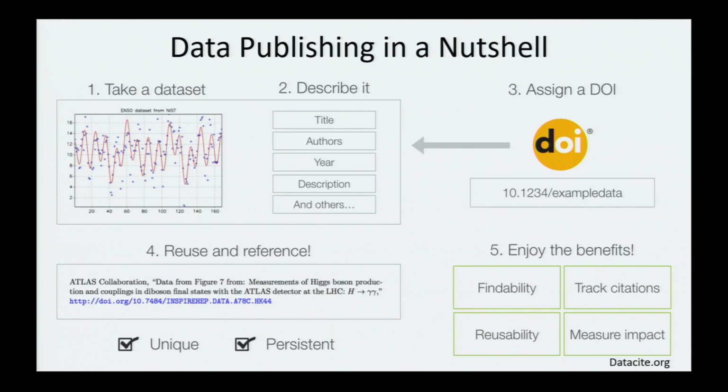And so, as Rachel said, or maybe it was Vanessa said, you can put it into your CV as something creditable for you as a data generator, to be able to put that this was a product that you delivered. And then additionally, you get to enjoy the benefits of making your data more findable. You can also track who is using your data via citations, measure its overall impact to the community as well as the global community of scientists, and make it more reusable so that it does get increased exposure and coverage.